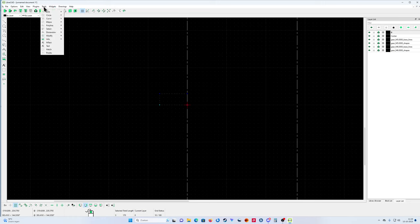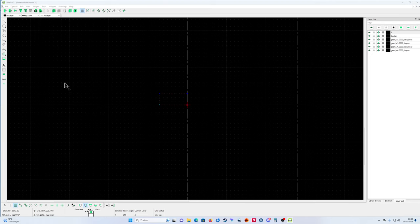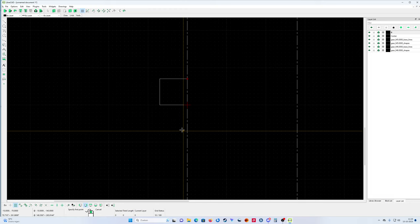Now I'm going to use the tools, modify. You know what? Make it a little bit wider. I think it's a little bit small, otherwise my drawing is getting very small. Delete. Let's make it 80. Yeah, it's a high-powered gear wheel. Like that. Yeah, it's better.